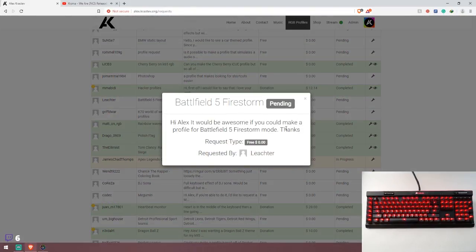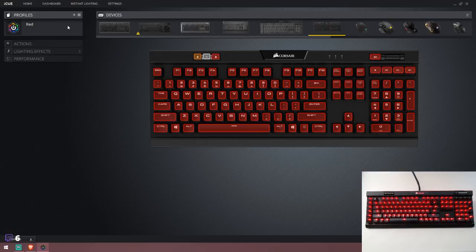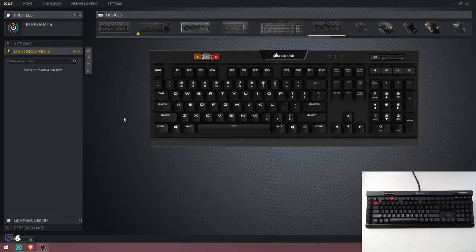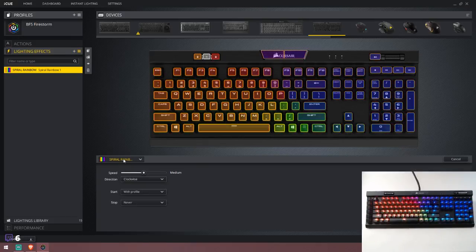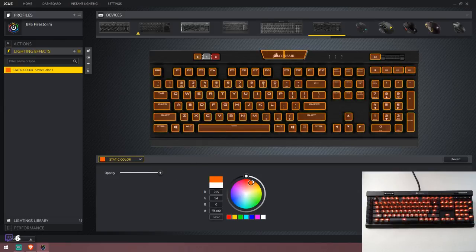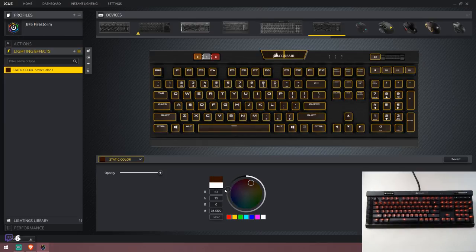Battlefield 5 Firestorm. Okay, this is cool. I can make a fire effect. I'll do this. Let's go ahead and create a new profile, and we'll call it BF5 Firestorm. I'll start off with a static background, which is going to be red or orange, and lower the brightness.